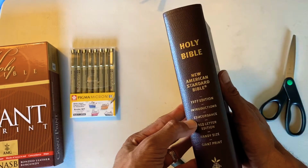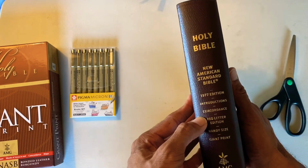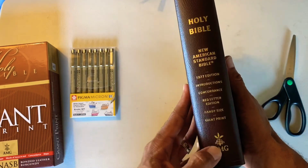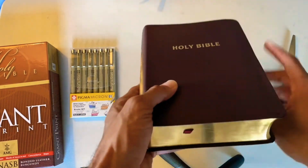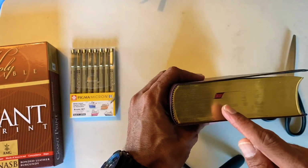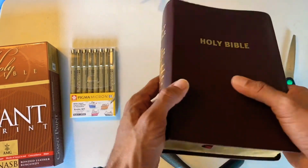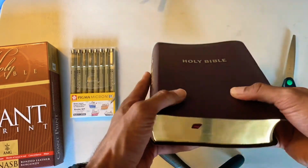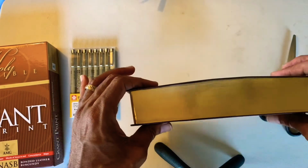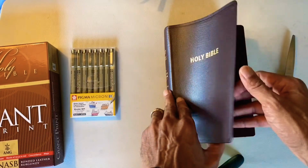And then, of course, there's the Concordance Red Letter Edition. I'm kind of partial to that, but it's not a deal breaker for me. And handy size, and it's giant print. And there's the nice AMG spine logo. I see right off the top that they also have but one divider there, or bookmark rather. And so I see the gilding here. It's just the normal kind of gold gilding. Nothing too spectacular there per se.